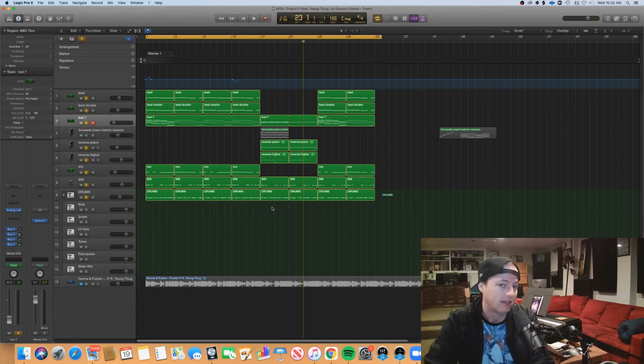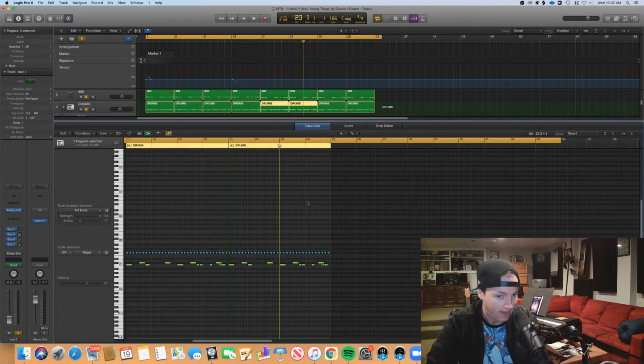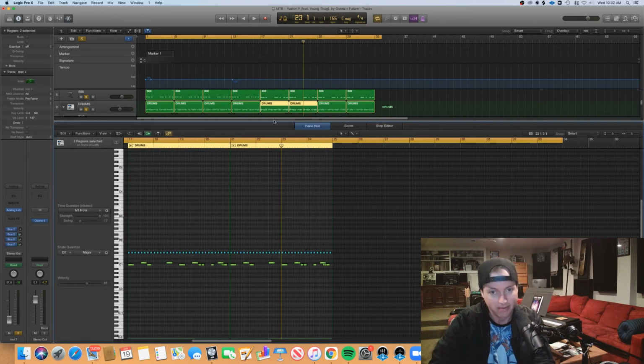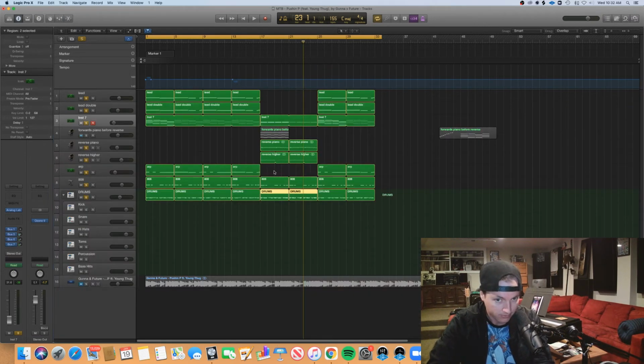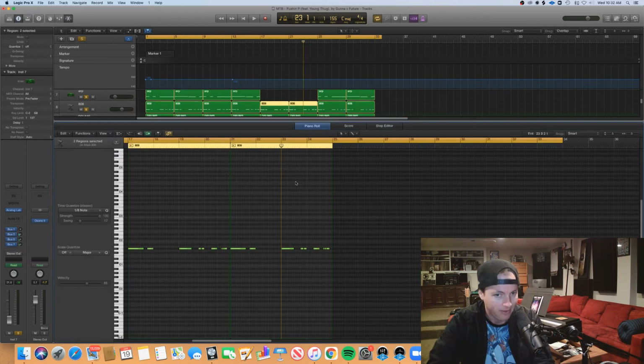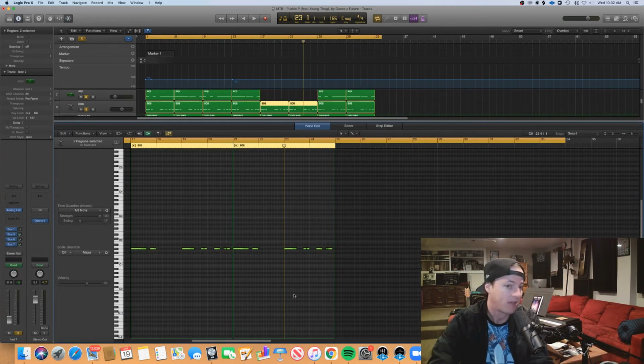So this is pretty simple theory-wise. The drums haven't changed. They're doing exactly the same thing we have in the earlier part. The 808 has changed the note it's playing, but the rhythm is exactly the same because, again, the rhythm of the 808 is working on what I call team kick, or it's the same thing as the kick drum. The notes that we go to, we're doing just the 5 in this key, so the G sharp.